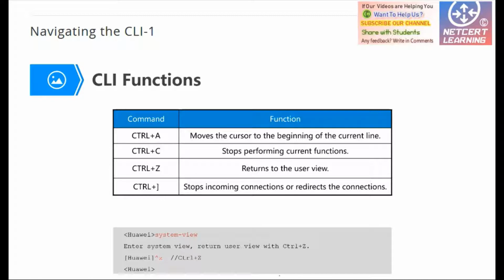Okay, just move the cursor forward and move the cursor backward. Then we can use some commands. Control A means move the cursor to the beginning of the line. For example, you have typed a command, then the cursor is here. If you want to edit this, you can use Control A, then the cursor will appear here, and then you can edit this.